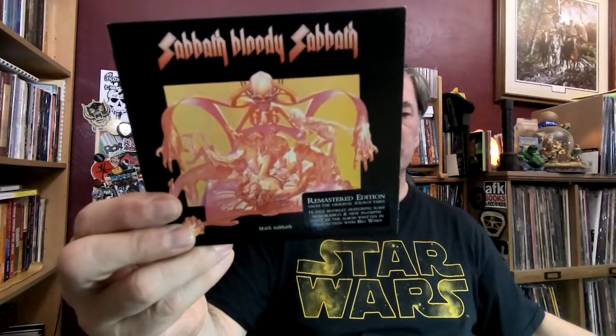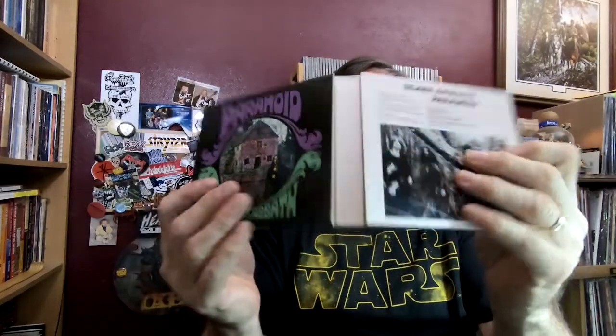Born Again — this is getting into the deluxe editions, so these are all the ones with multiple discs. I was picking these up as they came out. The remastered edition of Technical Ecstasy — I think all of these are going to be digipack remastered re-edition releases. Sabotage — I think I got this in a Walmart cutout bin for like two dollars. Masters of Reality. They seemed to be doing a lot of those remasters ten to fifteen years ago. Paranoid — this has been reissued multiple times and multiple box sets just in the past couple years. And then the first album. That's the extent of my Black Sabbath.